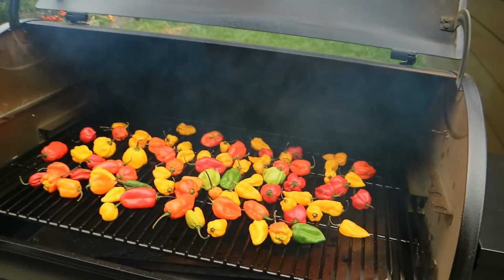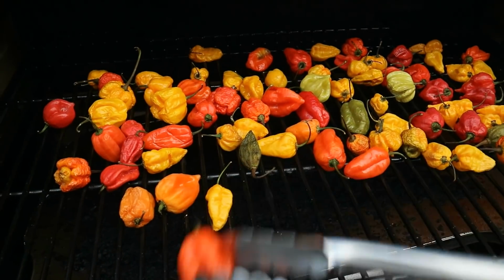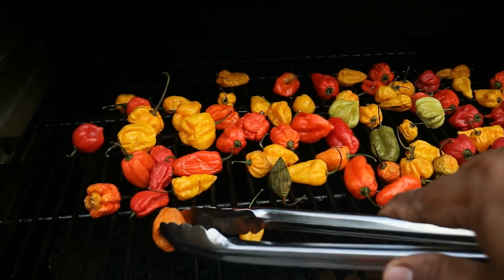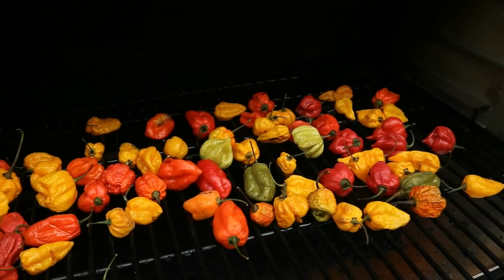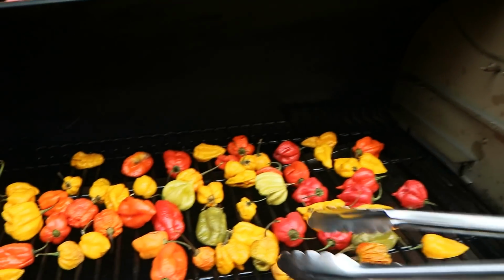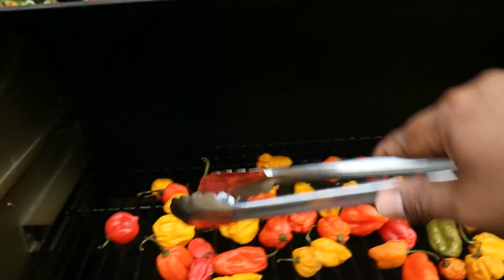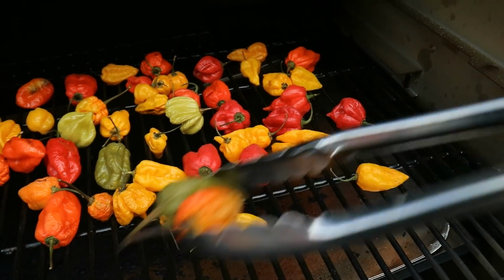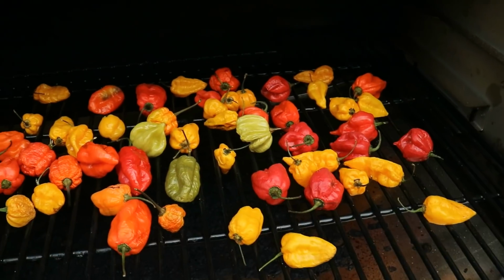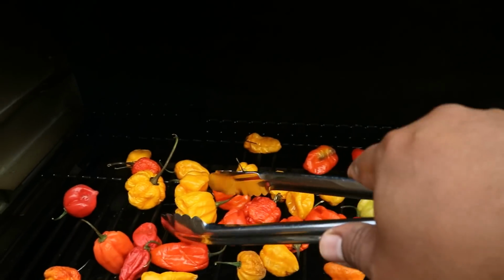I'm gonna smoke these bad boys, and it's been about an hour and 10 minutes or so later, and I'm just removing them off the smoker now. The smoke has done its thing. See, they've wilted quite a bit. They haven't charred or anything like that. The idea here wasn't to char them, but to smoke them. So we're gonna take these inside now, and we're gonna make the sauces.